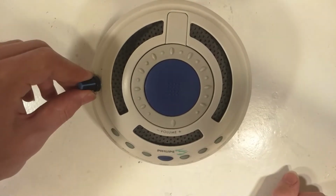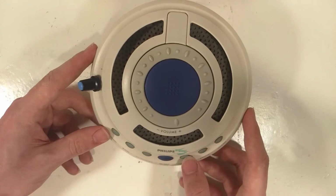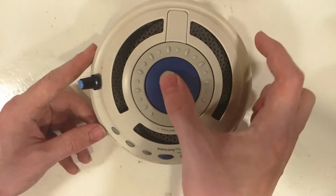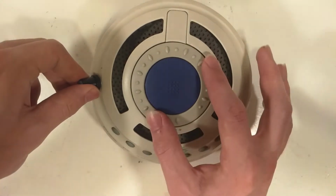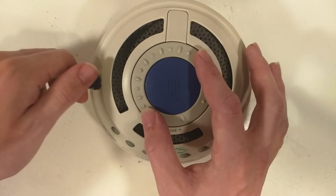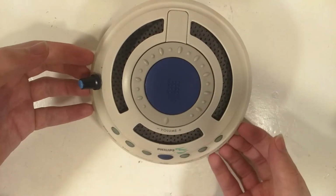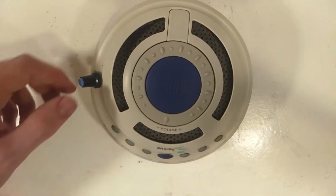So I added this pitch control here. Let me demonstrate that quick. So here's ocean. Since this mainly outputs white noise, not a lot of it is exciting. Of course, the frogs sound fairly interesting.